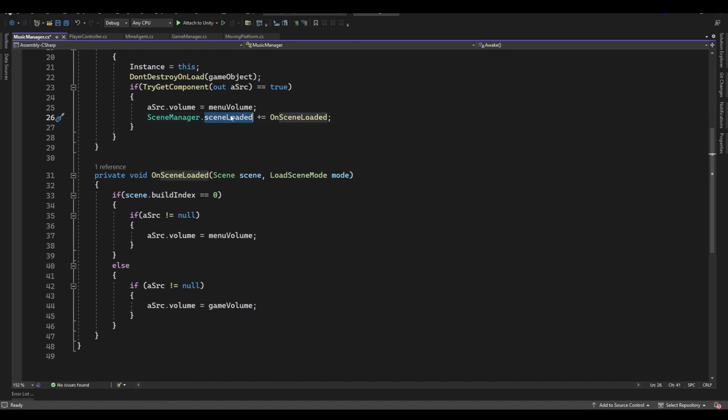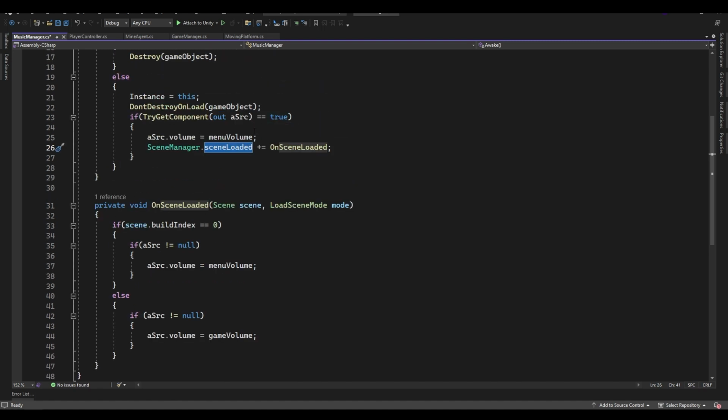So if it got invoked, it would still try to call it on this object, but the object no longer exists. So if the object gets disabled or destroyed, we need to make sure we unsubscribe from this scene loaded. And an important note here is that we only subscribe to this event if we're able to find an audio source on this object.